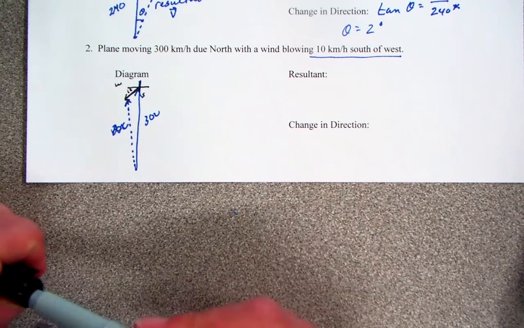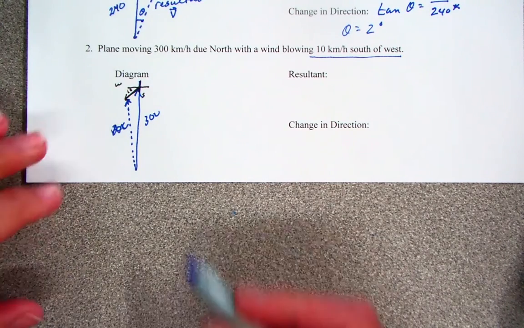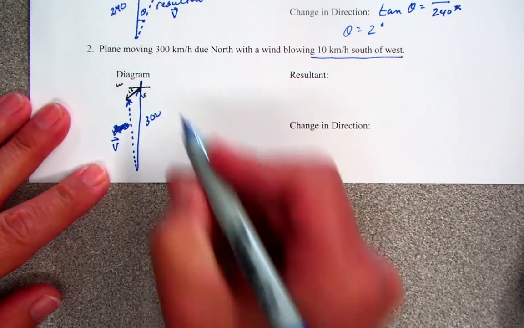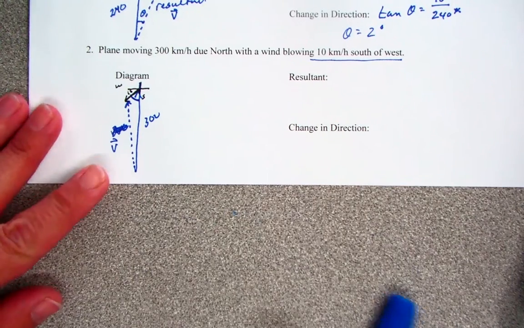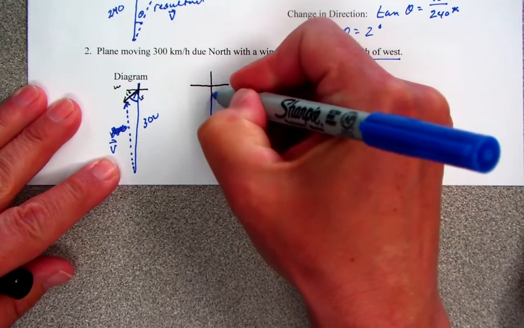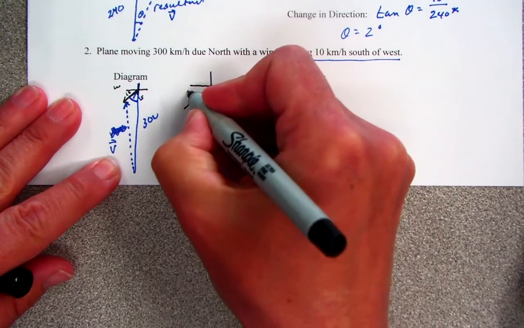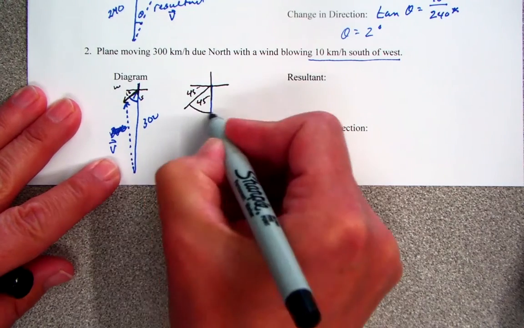So if I want to find these measurements, I cannot use right triangle trig. So earlier you'd learned about the law of sines and the law of cosines. And so if I look at this resultant, this dashed line, this is the resultant vector I'm looking for. I need to know this angle. Well, if I expand that, I'm going to zoom in on that angle. I had this going on. My blue vector was coming in. My black vector was coming out. So if this is 45, I believe that this would also be 45. So I now know this theta.